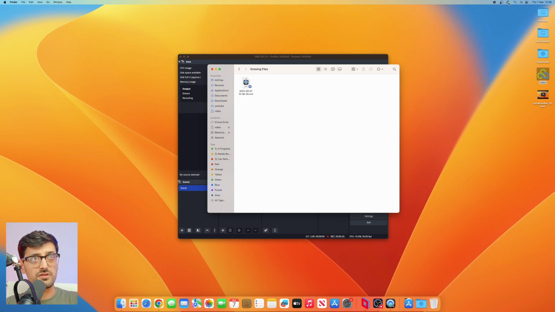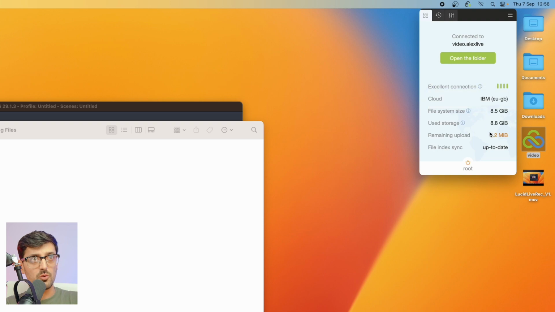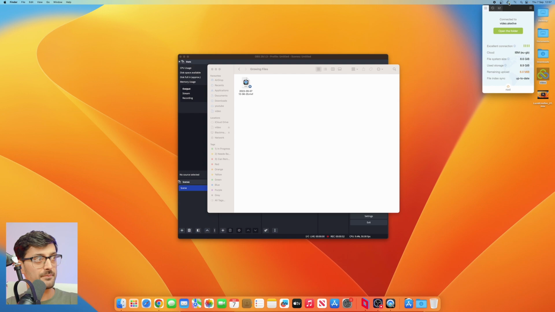In fact, if we go up to the LucidLink tab at the top here, we can actually see this little remaining upload. And what you'll notice is it will grow as the file gets bigger, but then as more data is going out the door and being uploaded to the cloud, it will jump back down again. So we want to try and keep this number stable. We don't want it to build up into the hundreds of megabytes, because that basically means that our editor is going to start lagging behind because he's not getting it quick enough. So that's looking good there.